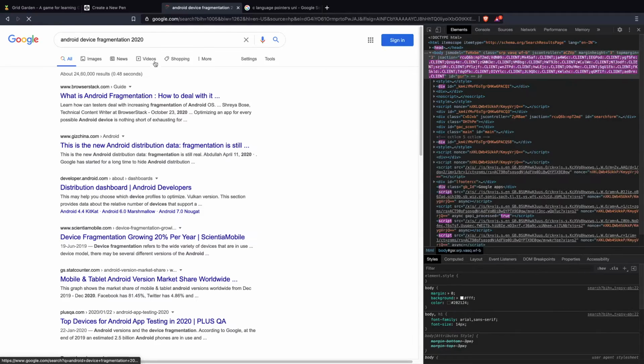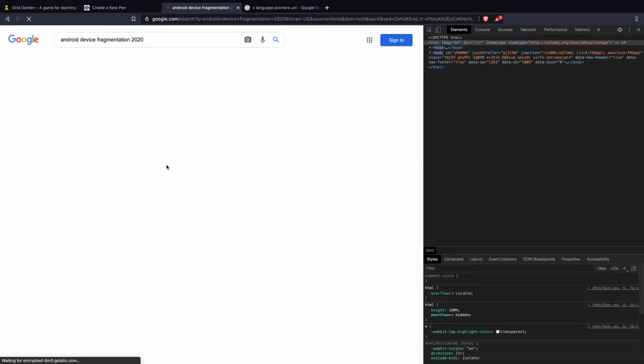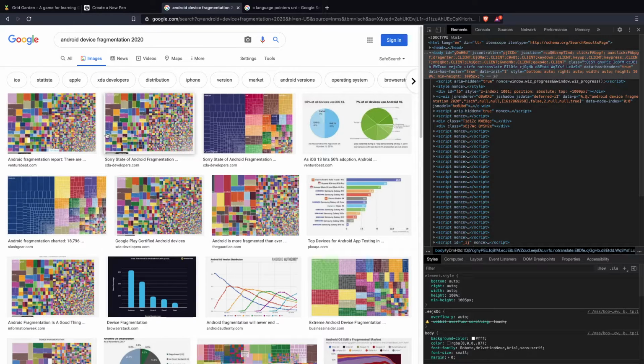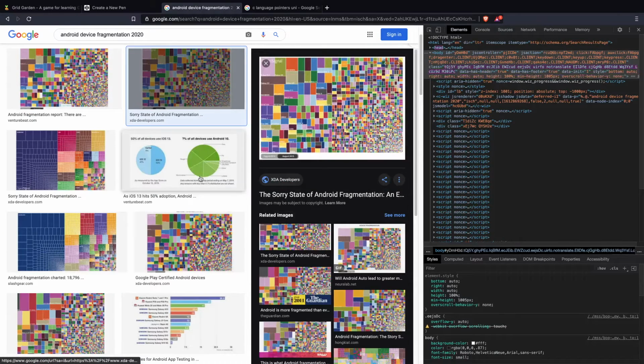Okay, so here is one, I think. Yeah, look at this. So this is the fragmentation of screens, which means that these many resolutions are there. These many different devices are there in the market.